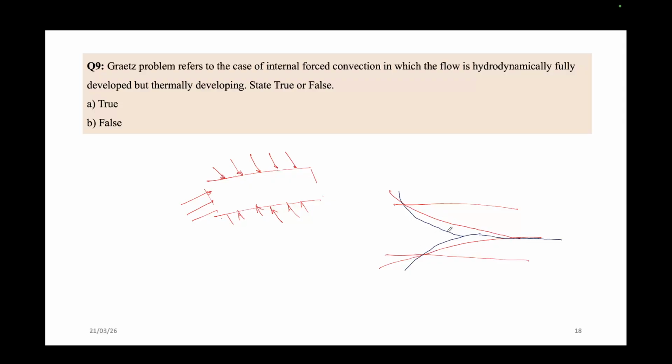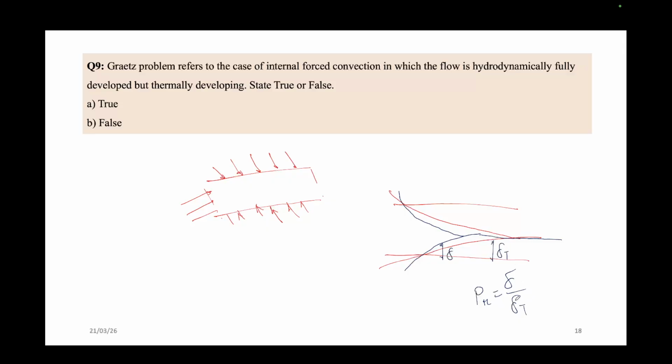So see, both are not coming together at a time. So for this, if you want to know in which fluid these two will come together or not, you need to know the definition of the Prandtl number, which gives delta by delta T. Delta is the hydrodynamic boundary layer thickness, and delta T is the thermal boundary layer thickness.